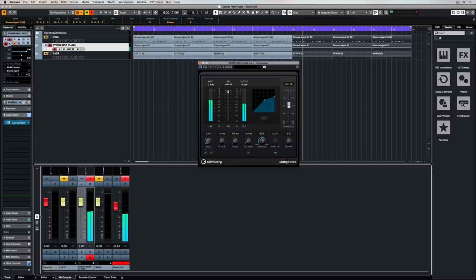Start with the loudest part of your track. The ratio is basically how much that signal or volume will be dropped or attenuated at the point where your track hits your threshold level. The higher the ratio, the more your track will be attenuated when it hits the level set in the threshold. A lower setting is more natural, and a higher setting will result in a more noticeable sound — even a pumping sound. This can be a really good thing when it comes to sidechain compression, and the best way to figure out the right sound is to use your ears.